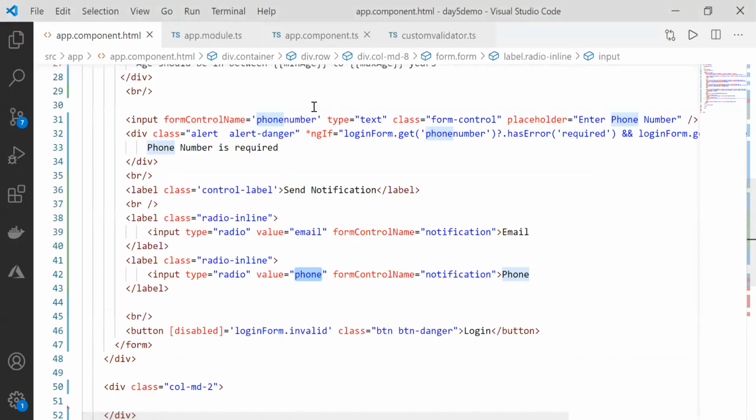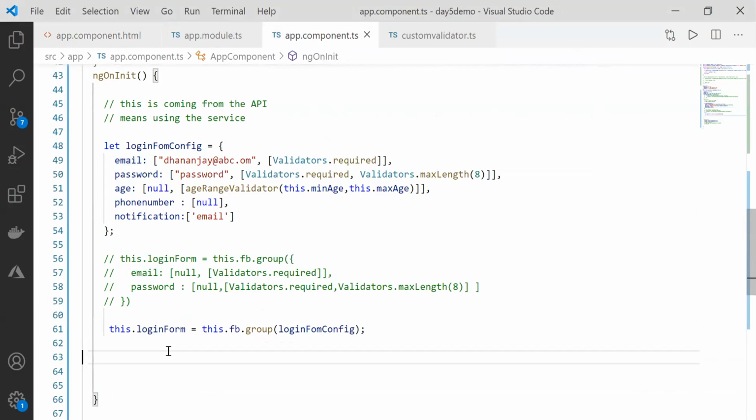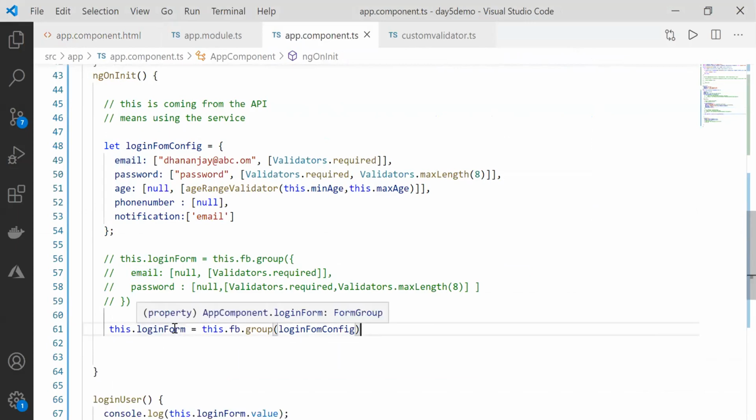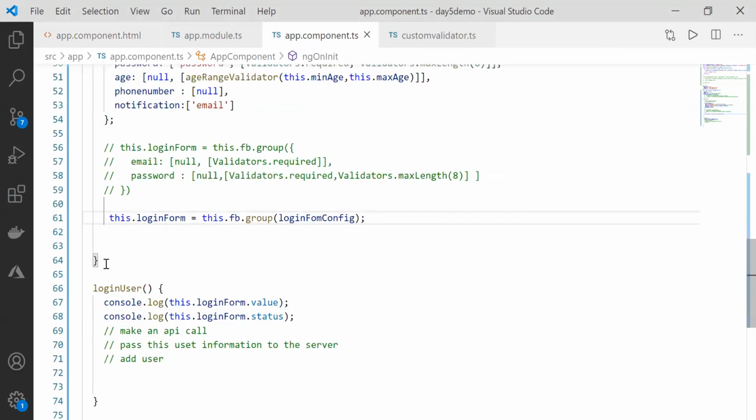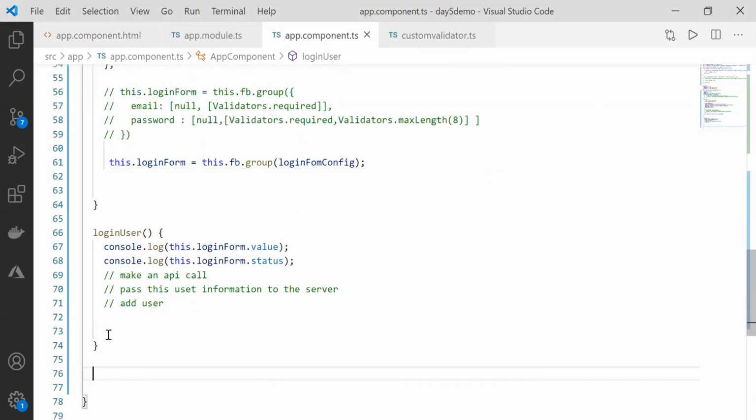Okay, so let's come back to app.component.ts, and here I'm going to create a new function to handle that. I'm going to create a function called formControlValueChanged.